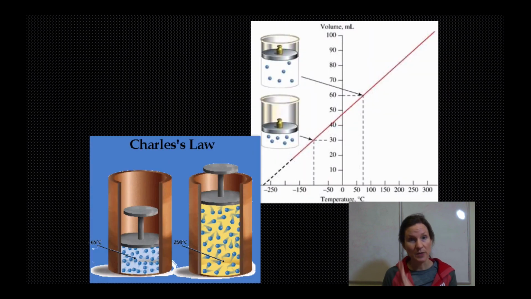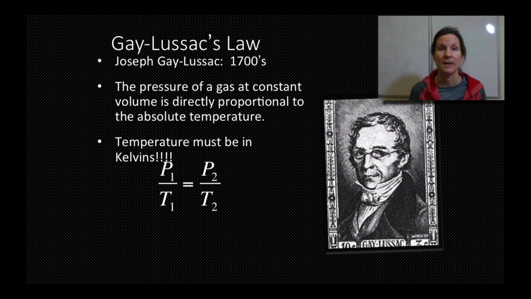Charles' law is a direct relationship. As one goes up, the other goes up. So you can see this nice linear relationship between the volume and the temperature. The last law is Gay-Lussac's law. And now for this one, you're holding the volume constant and just allowing the pressure and temperature to change. And what happens here is they are also directly related.